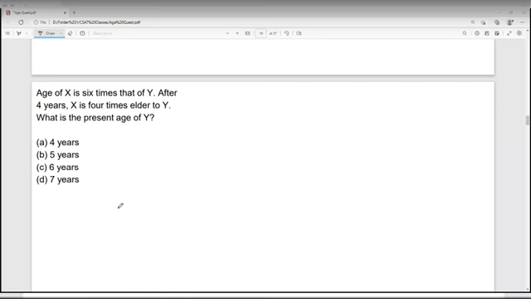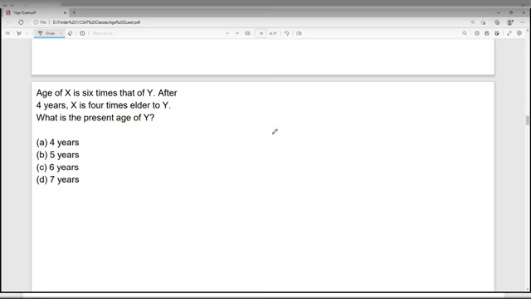So as usual, I'll give you 3 minutes, and once the 3 minutes is done, I'll solve the question. So your 3 minutes starts now. Yeah, the time is up. If you want some more time, you can raise your hand, or I'll give you 30 more seconds to solve before I start solving it. Once I am done with solving, you can ask your doubts if you have any. I hope you have got the answer. Once I solve, you can check whether your answer is correct or not.